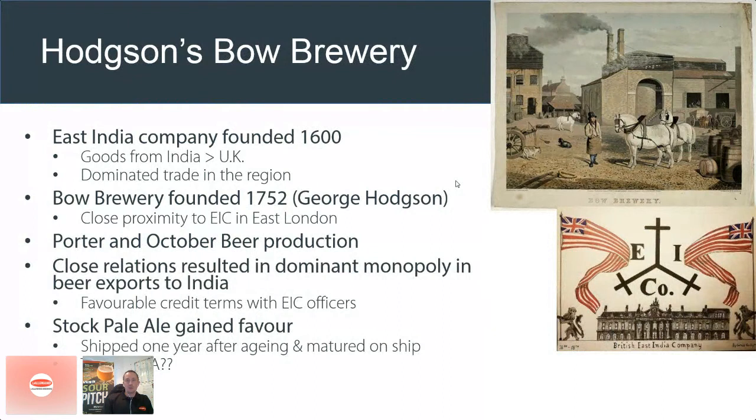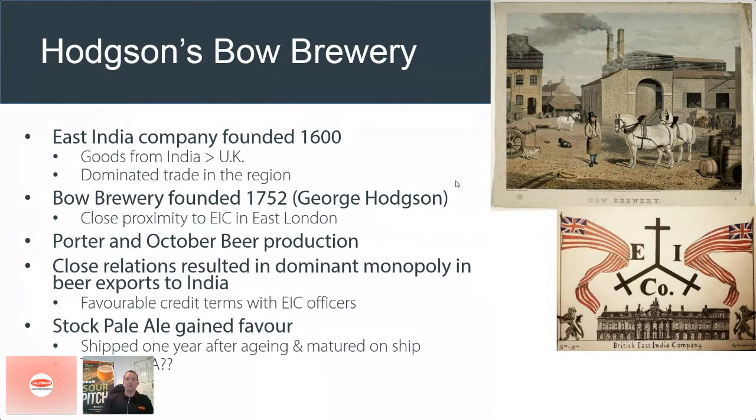But the East India Company was founded in 1600, and its headquarters were based in East London. And really, it absolutely dominated trade between the UK and India, really gaining its height from the 1750s onwards. At its height, it owned over 70 large ships. So just to give you an idea of the amount of goods going back and forth between London and India, it had a large private army, which at its peak was actually twice the size of the British Army. So they had a really big political and military presence.